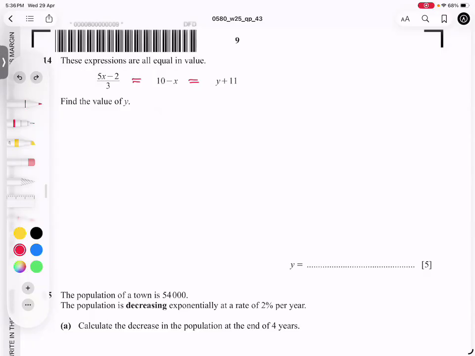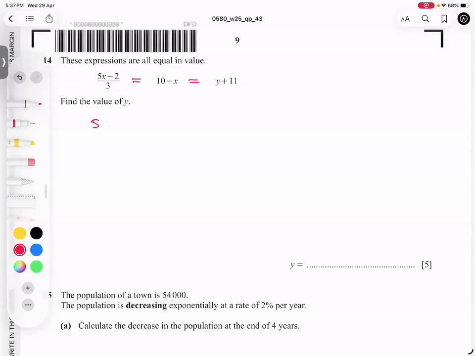First of all, if I compare these two values, I will not be able to answer. Reason, they are two unknowns, I can't. But if I compare these two equations first, I have similar x involved, I can find x easily. And when I have x, then I will use these two or any other two with y to get the answer. Okay, so let's start now with the first one.